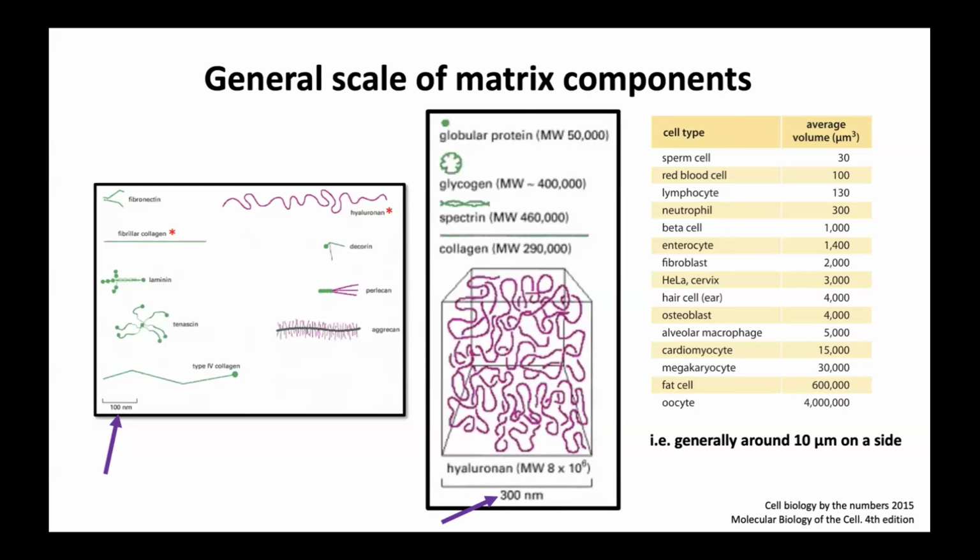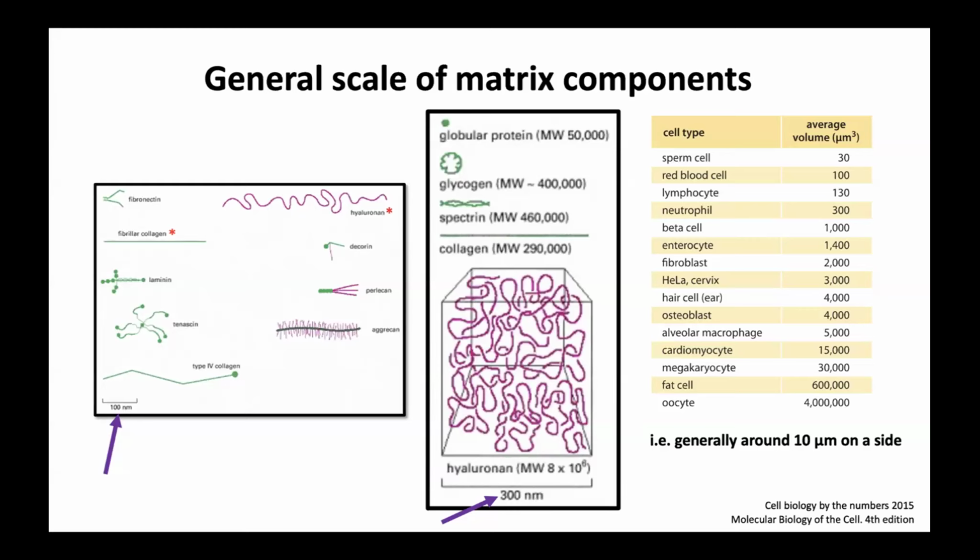If you look at this middle panel, this is just a graphical representation of a globular protein at the top. And then you can see collagen here in the middle, and you can see it's a lot bigger than a globular protein. But then you look at hyaluronic acid, and we'll talk about HA a little bit later, but HA swells, it holds water, it's massive. And it can fill a cube 300 nanometers on a side, a single molecule of hyaluronic acid.